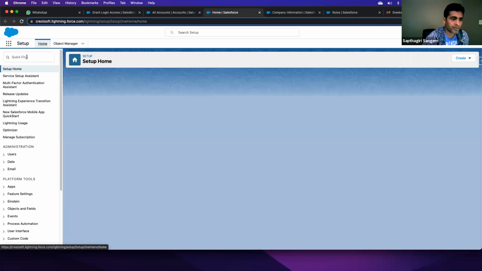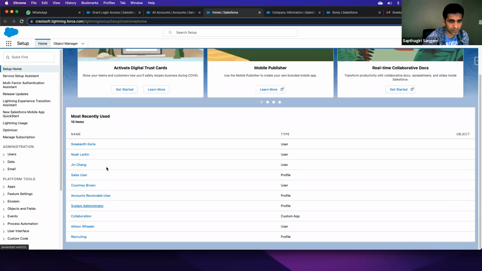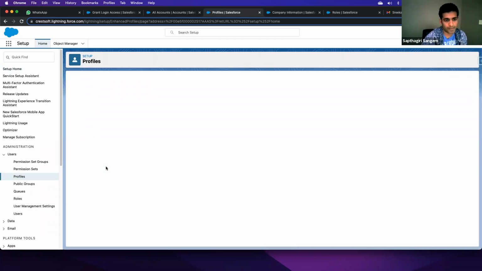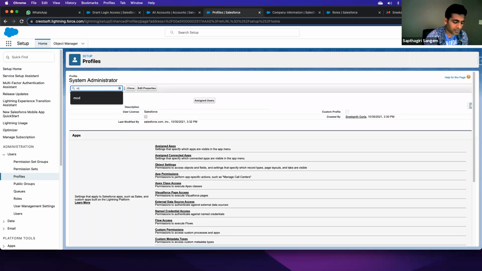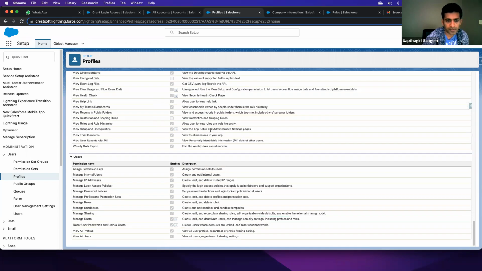So let's go back to the profile and disable that one. I think it is something called mass edits from lists. I believe this is the permission. So let's remove this one and let's try.